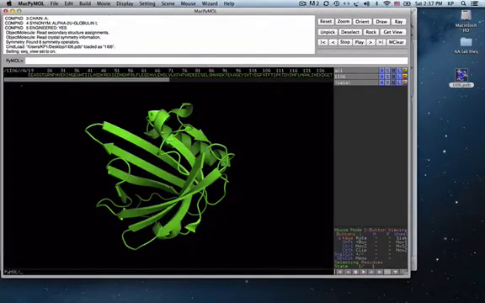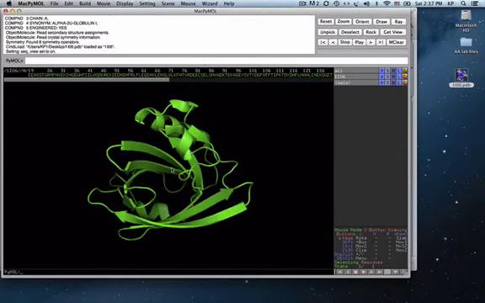Now, let's go ahead and do some commands from your tutorial. What I'd like to do is define my active site. In the command bar, we will type the residues of our active site.